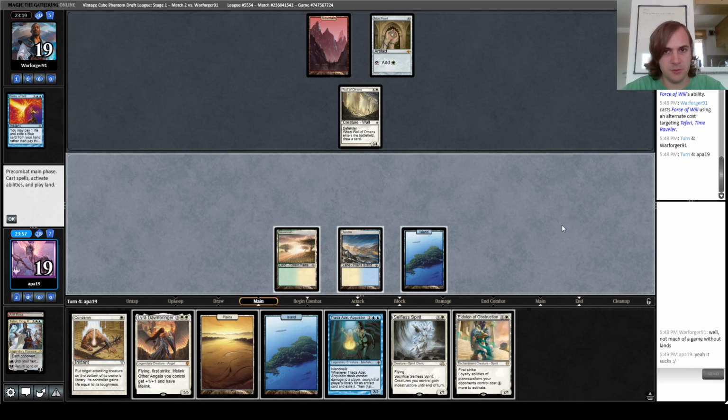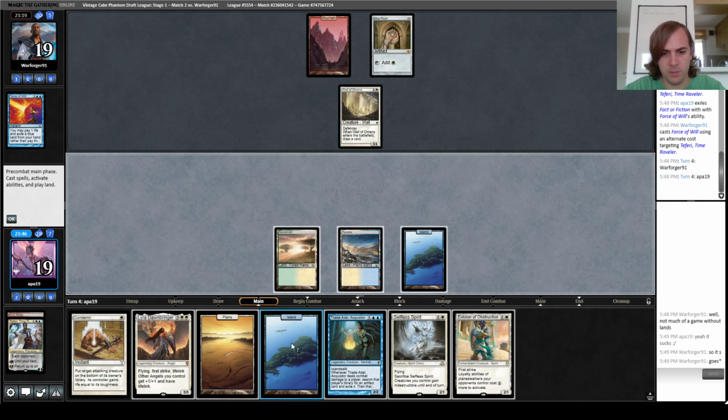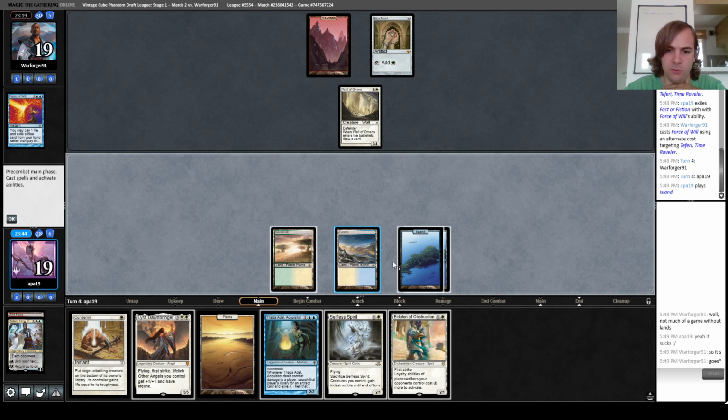Yeah, poor opponent didn't draw lands, but they keep a 2-lander on the play. I think they were on the play, right? Yeah, so I normally don't keep 2-landers on the play. Yeah, I'm going to play just 2 threats here.